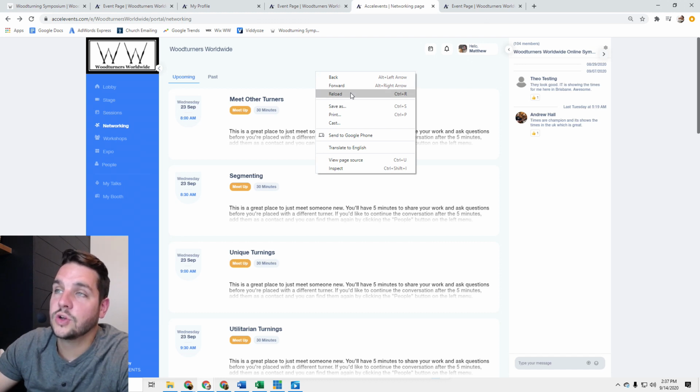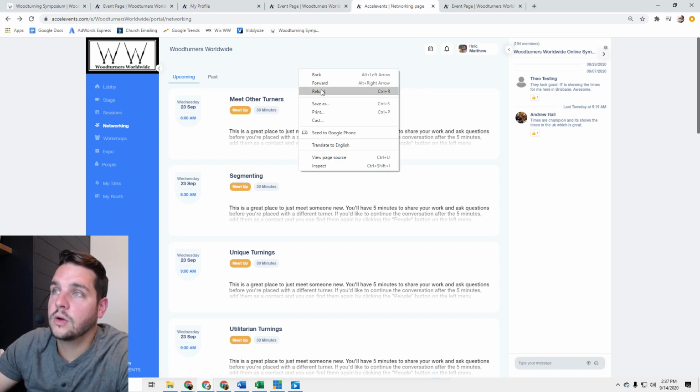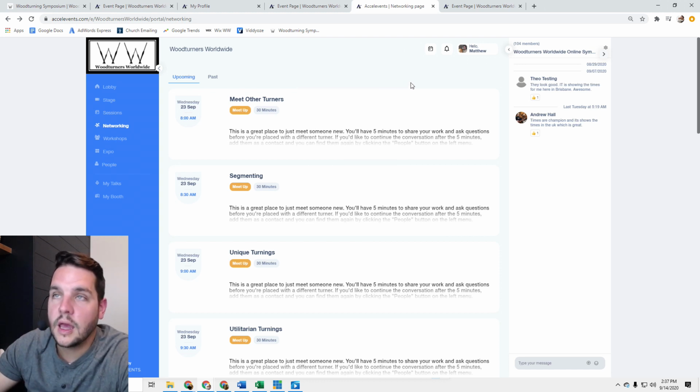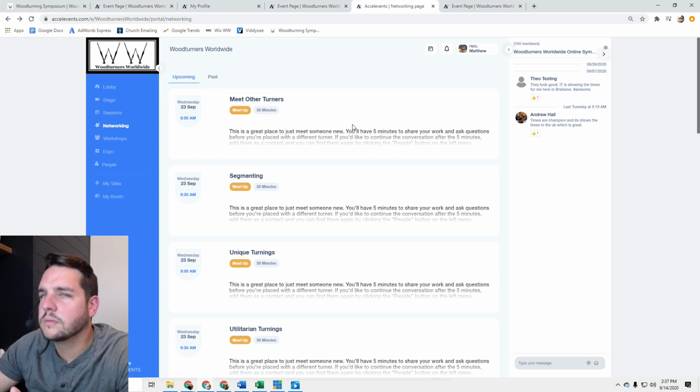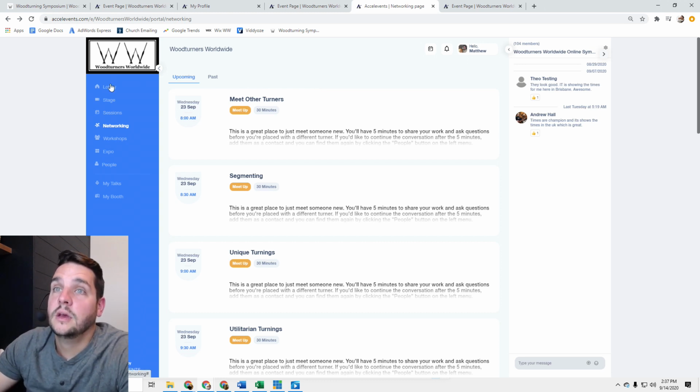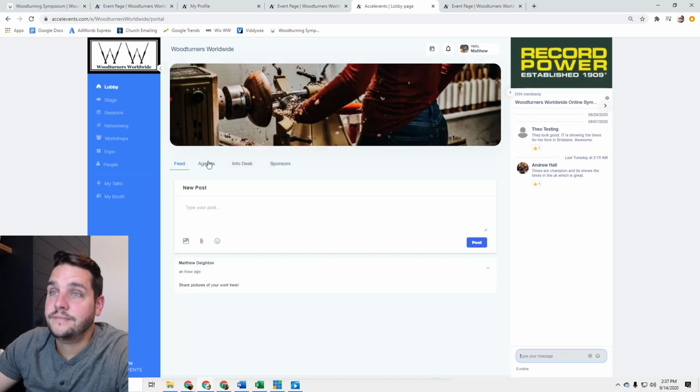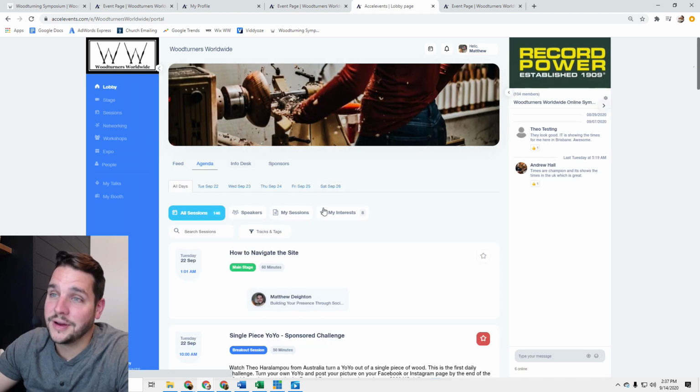Right click, reload, Control R also works, or this little circular arrow up here. If you ever feel like the website's not working well or you feel stuck, refresh, and refresh will fix it like 90% of the time. It just needs to clear out and refresh. So there is a lot going on.